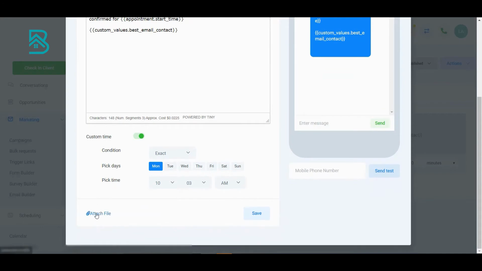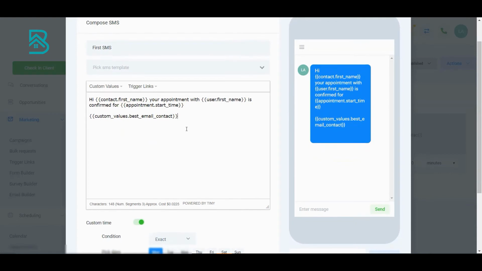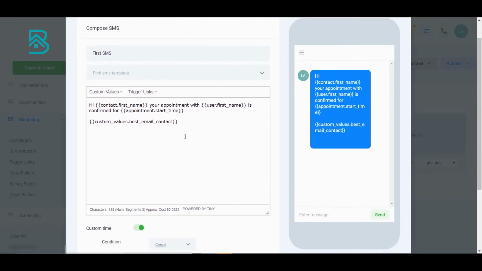You can also attach files to it. Important to note on adding in things like images, it does depend on your country. If you are in the US, there's no problem with it. It'll work for most carriers. It depends. I know some carriers, Sprint I think, does some weird things when the messages are delivered, but generally it's fine. If, for example, you're down under where I am in Australia, then you would have an issue with that because the numbers don't allow for images, so they won't send.